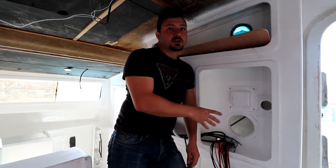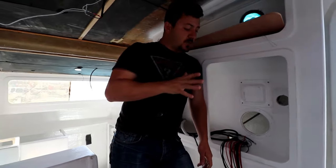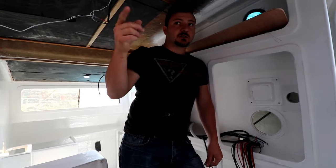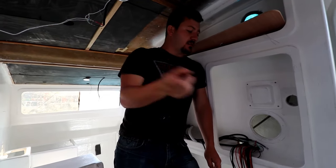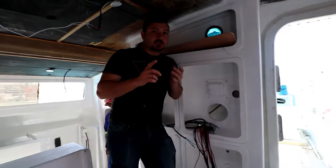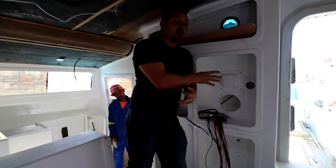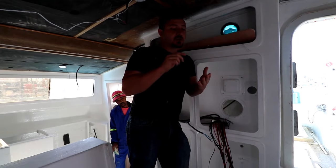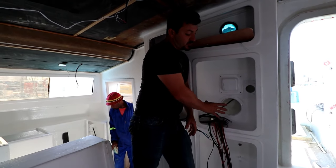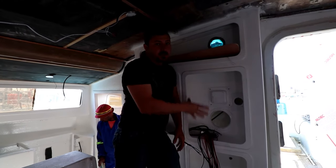Everything's fused. I might do a double fuse - one to fuse the line since there's also a circuit breaker, and then one fuse at each point. I can always add the line fuse at a later stage. So for a USB, there'll be a fuse there, the line will be fused behind the control box, and if that failed the breaker would trip. Each critical system - bilge pumps, navigational equipment, radar - has its own feed line directly from here. I'll over-spec the wires to ensure enough current and to avoid too much voltage drop. The instrumentation will be on the back of this panel, with less than a meter run from the supply source.